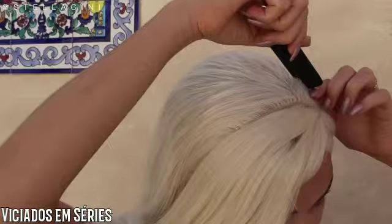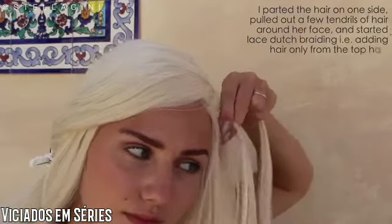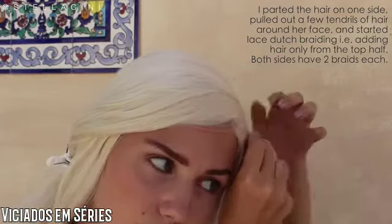So one of the most common styles that I see on the show is the very classic two Dutch braids coming out from the side of her head and then meeting at the back. So that is what I'm gonna be starting with because I love that style.